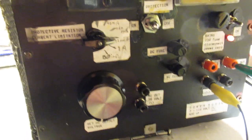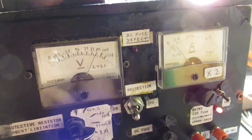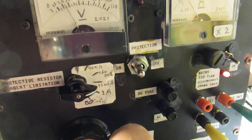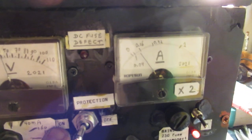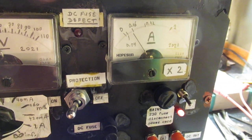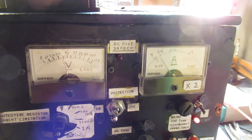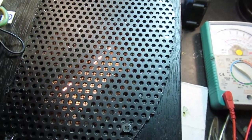So I will set now the output voltage, and here it is on say a situation where we have the protective resistor here inserted, and that protective resistor limits the current and it also limits the ripple. So we have here this lamp.